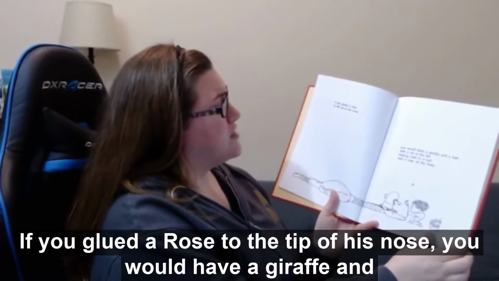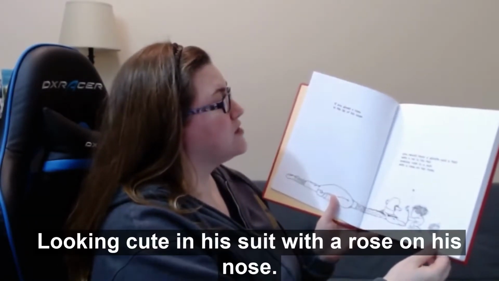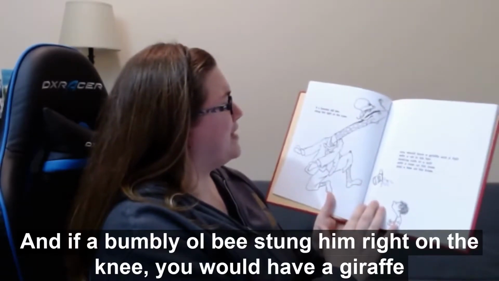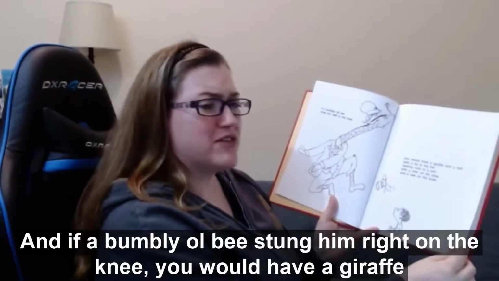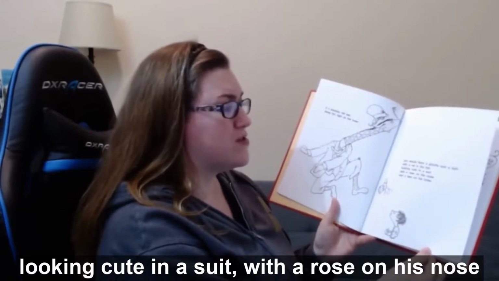If you glued a rose to the tip of his nose, you would have a giraffe and a half with a rat in his hat looking cute in a suit with a rose on his nose. And if a bungly old bee stung him right on the knee, you would have a giraffe and a half with a rat in his hat looking cute in a suit with a rose on his nose and a bee on his knee.